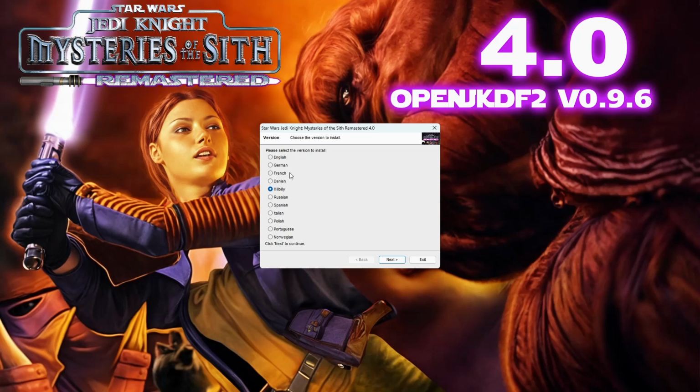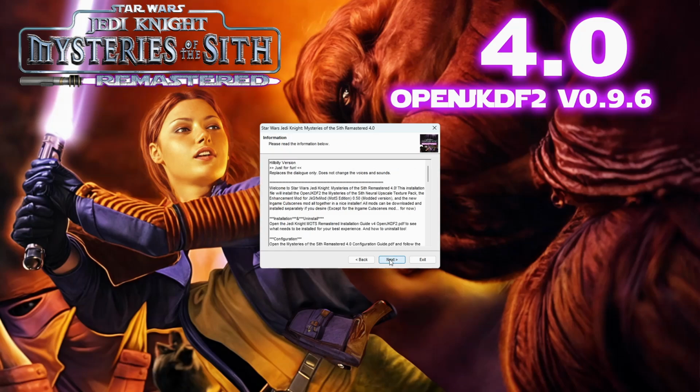Basically, what it does is it just adds the subtitles in different languages. Well, actually, the Hillbilly version doesn't. It just adds slang to the menus, and you'll find that out here in a sec. Here we go with that. Let's just go ahead and install.